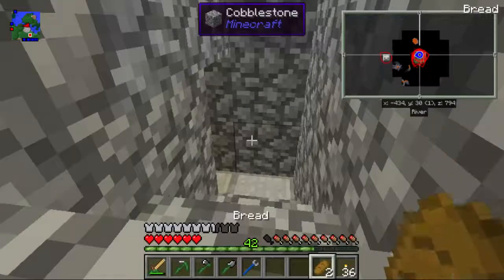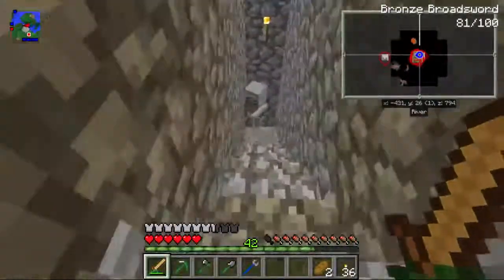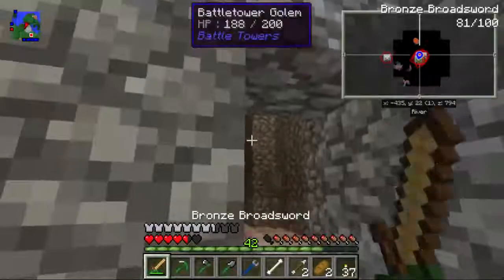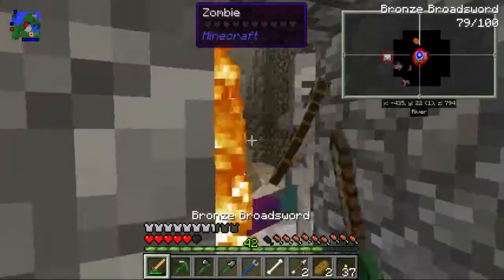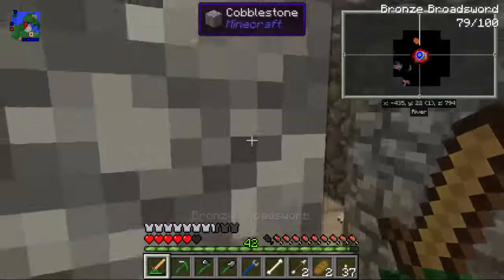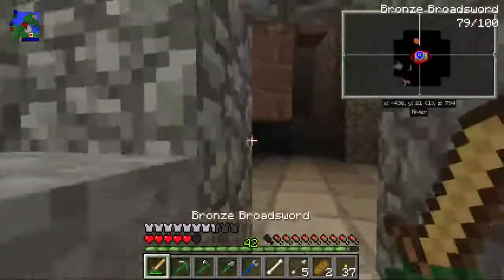Alright, let's, well, whatever it is under me, let's get down here and find out what's going on. What? Battle Tower Golem. Okay. Can I just cheese this around the corner? Yeah, I can. Can I get this morph, or is it kind of a boss? I wonder. Hey, come on over here, dude. What's he got? 200 HP? I can just jump in here between shots and hit him.